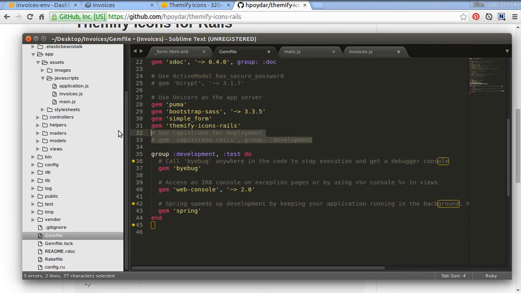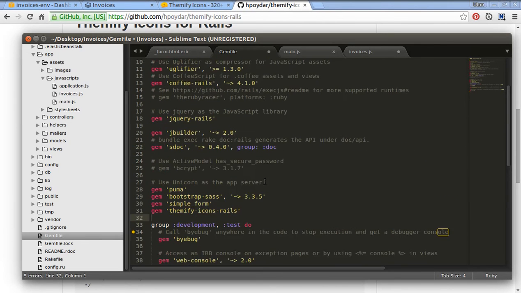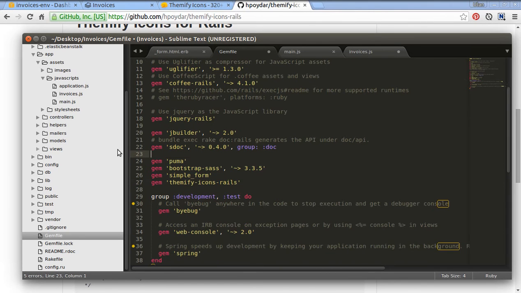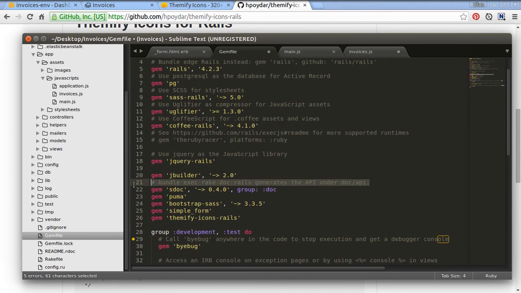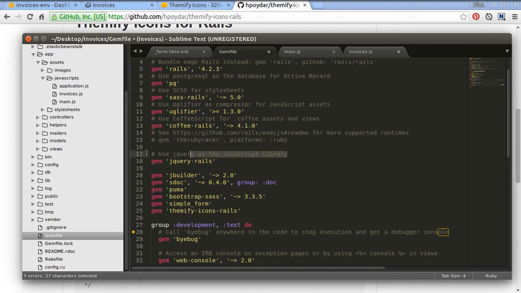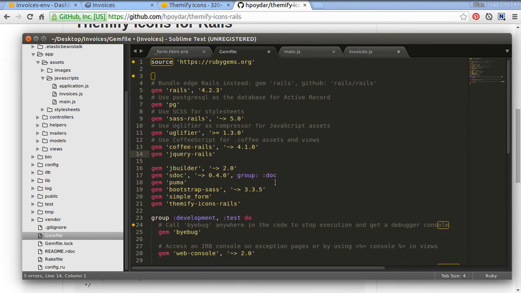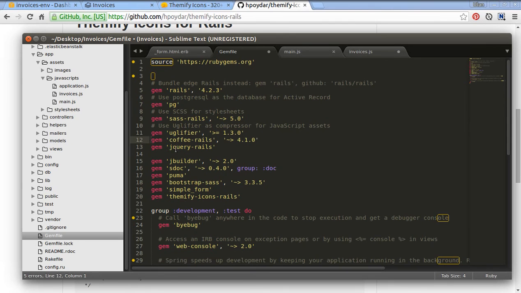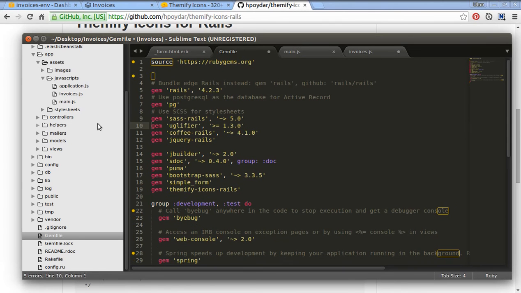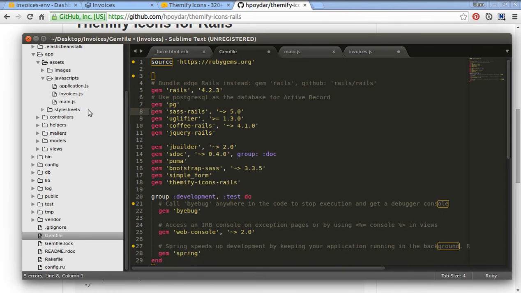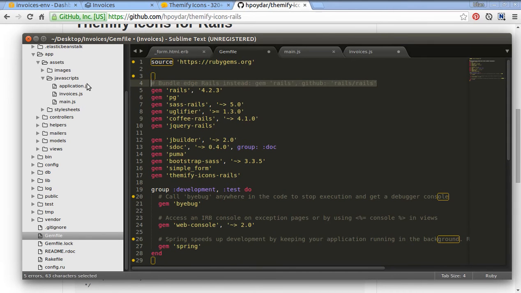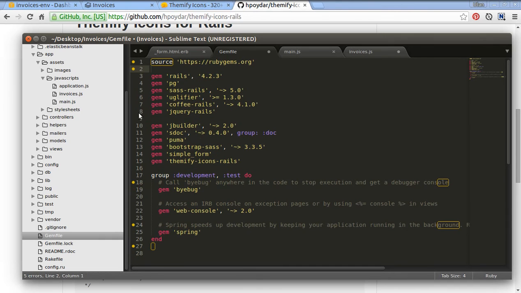So I'm gonna clear a little bit our gem file. Now it looks more readable.